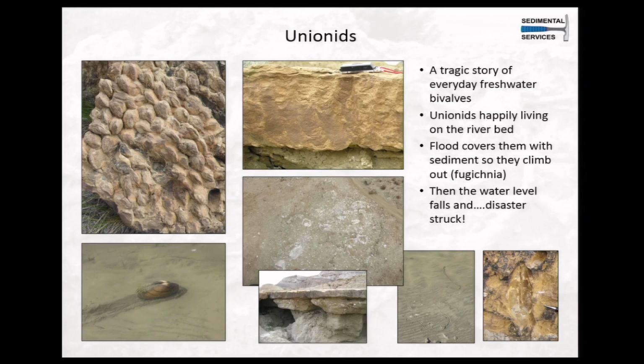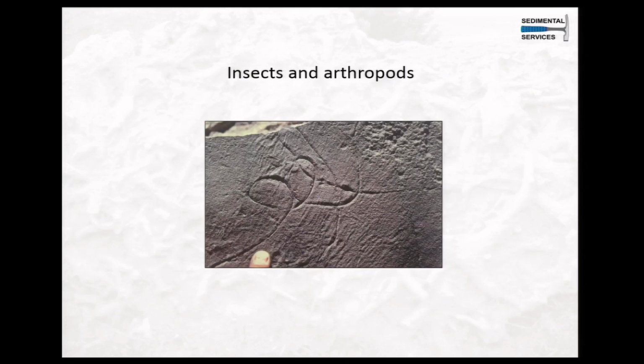And at the end of the flood, the water level fell again, and all of these Unionids were left on this dry riverbed. And they do very well when they're underwater, but they don't do very well when they're exposed. And all of them basically just butterflied open. And this is not a very brilliant example, but you can see that all of this shell material here was where these guys ended up dying because they were exposed with no water covering them up. So we can tell all of that story from the trace fossils that are there.